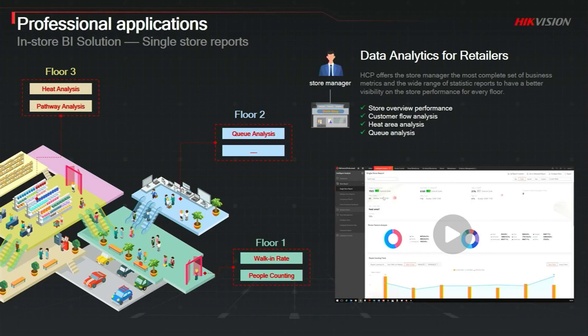Here's a short video showing how a single store could receive information on a live dashboard. You can see the visual of the store showing things like people counting, queue analysis, the heat map, how many people walked past the store, how many entered — even on different floors. This could be data that helps the retailer attract more people. I sometimes use the example of a shop manager being asked how busy they were last week — without HikeCentral you'd get a woolly answer, whereas with HikeCentral you could say 987 people came in last week versus 1,149 the week before, plus only four people walked past without coming in last week compared to 96 the week before. Here's a short video showing those intuitive reports you can run for a single store.